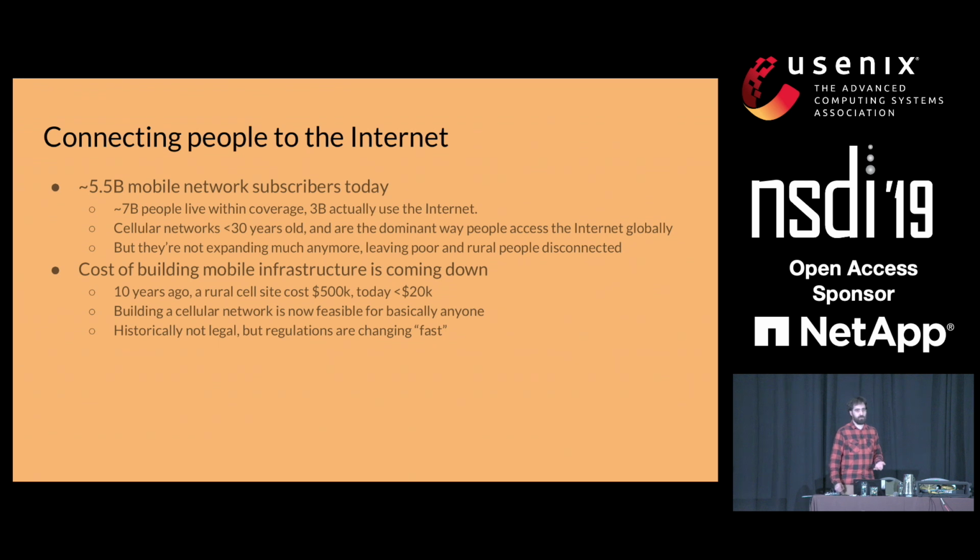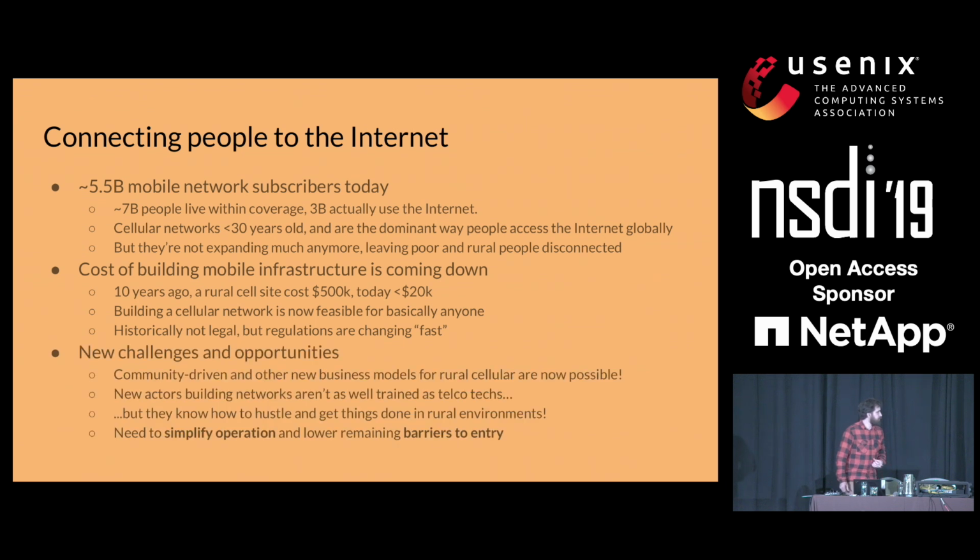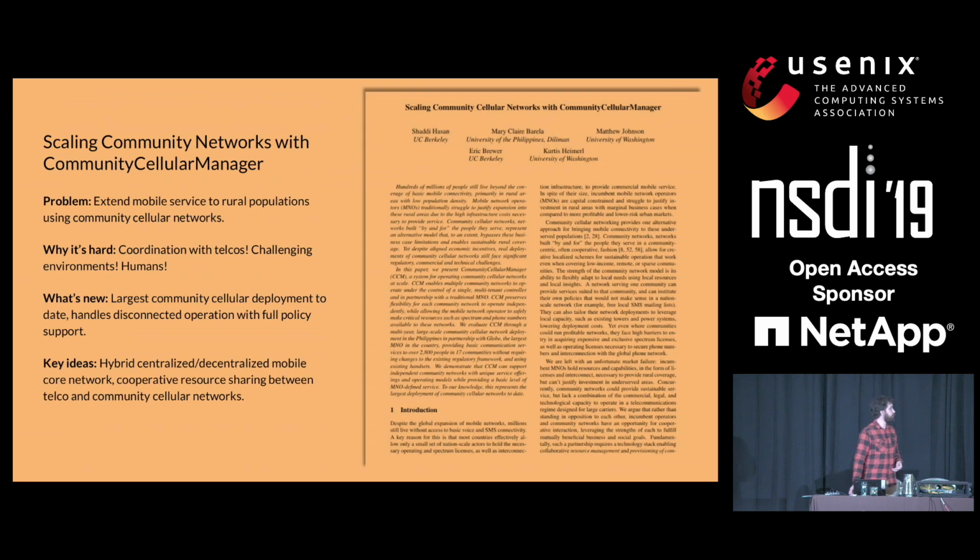10 years ago, a rural base station would cost $500,000 to build. Today, we can do that for $20,000. And again, this creates new challenges and new opportunities. With these new actors who are able to build cellular networks, we're creating new business models to provide sustainable coverage in rural areas that are previously underserved. But the people who are doing this aren't telcos. They may not have the experience that we typically expect is required to build a cellular network. So we need to simplify their operation of networks and reduce remaining barriers to entry.